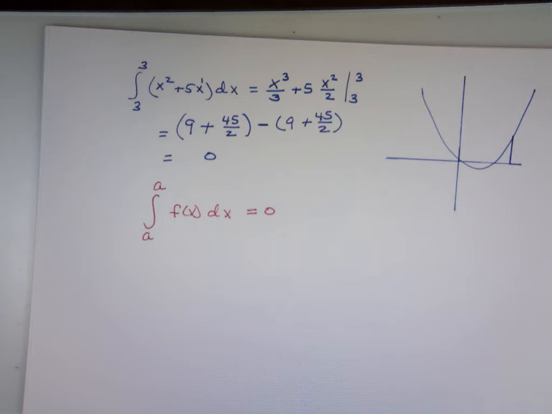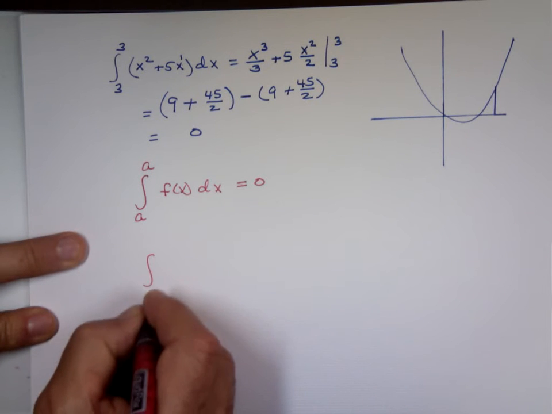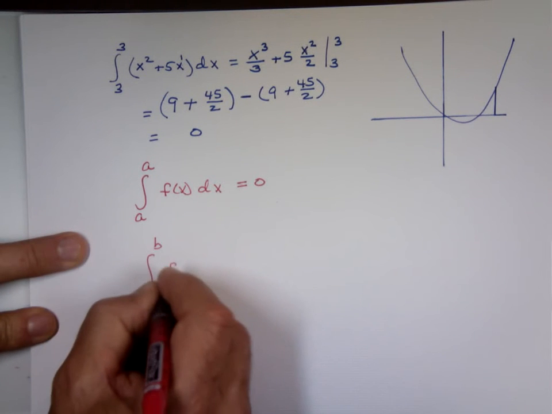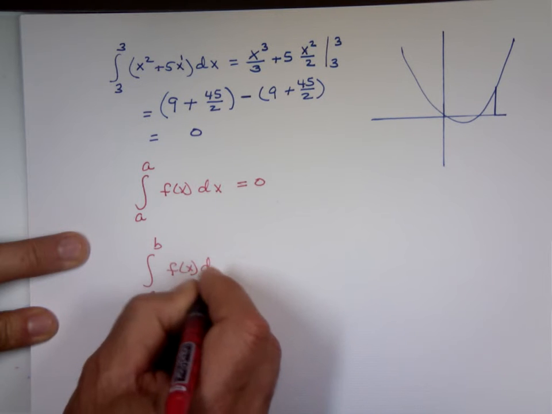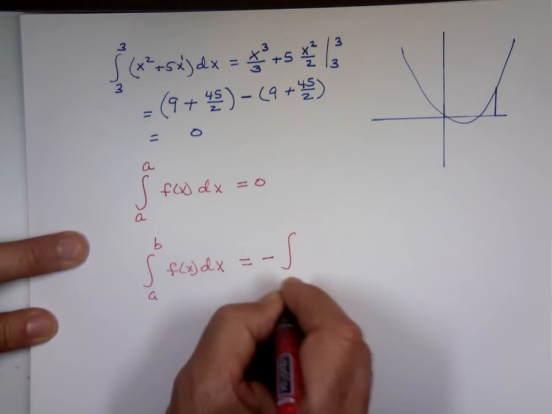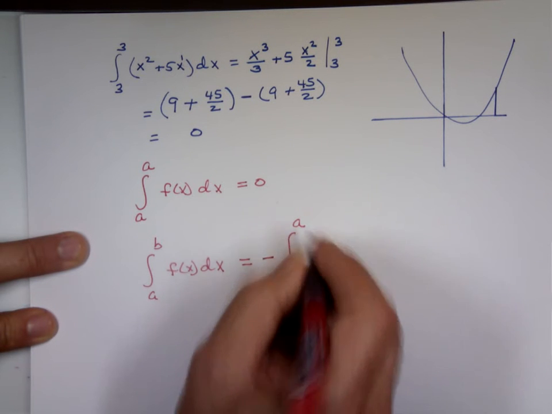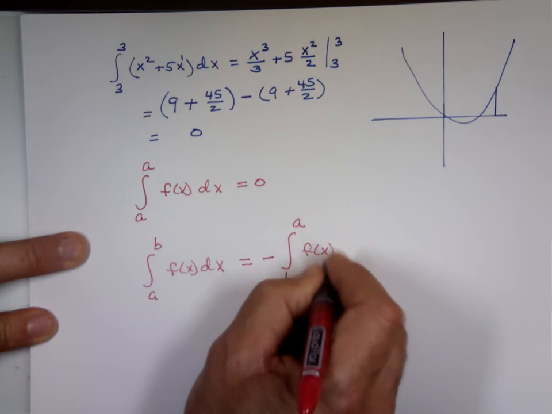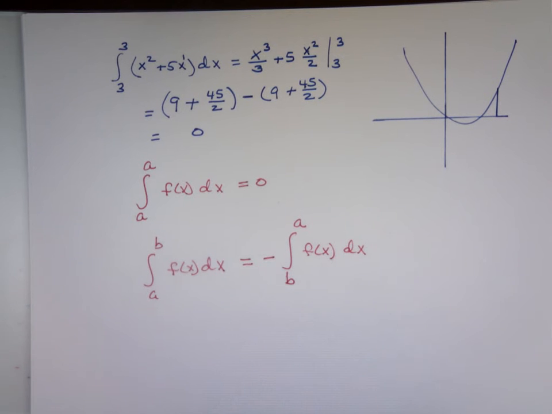Another property we can actually derive, and that's if you're integrating from a to b of f of x dx, that's going to equal the opposite if you go from b to a, if you flip them when you have a definite integral. So if you flip the limits, your answer is going to be backward. And you can test it on any function.